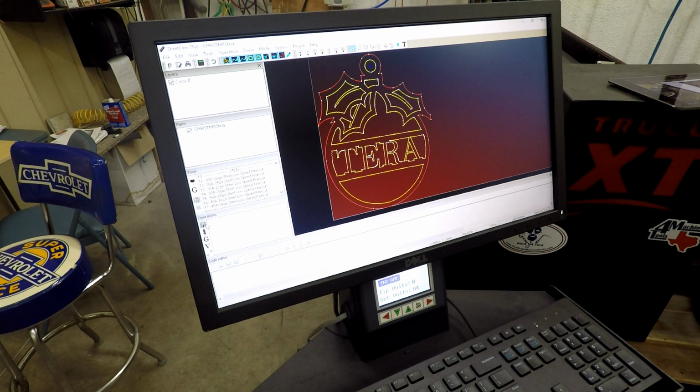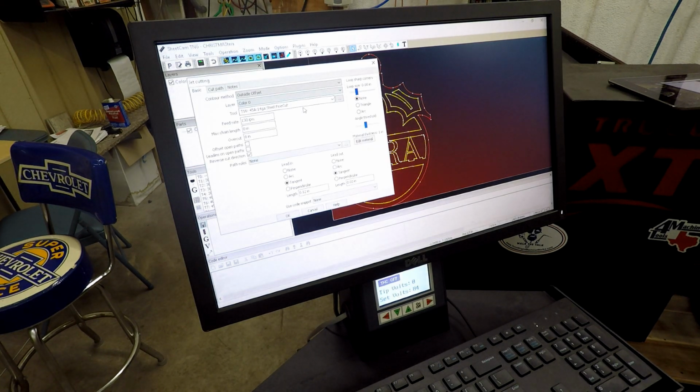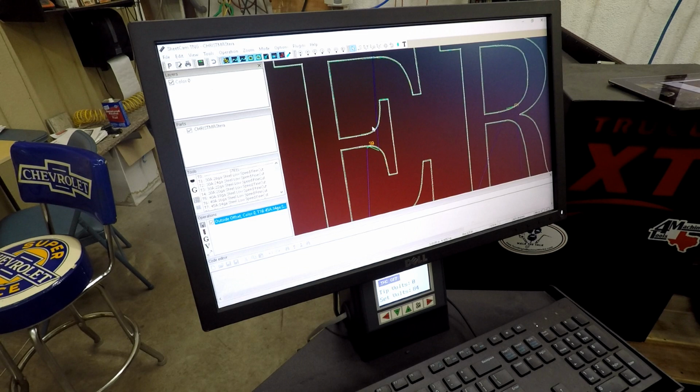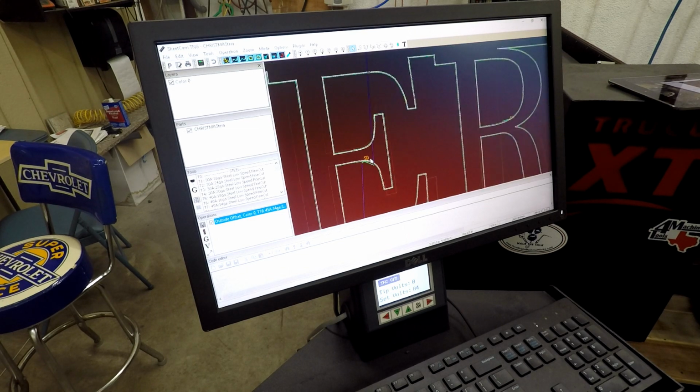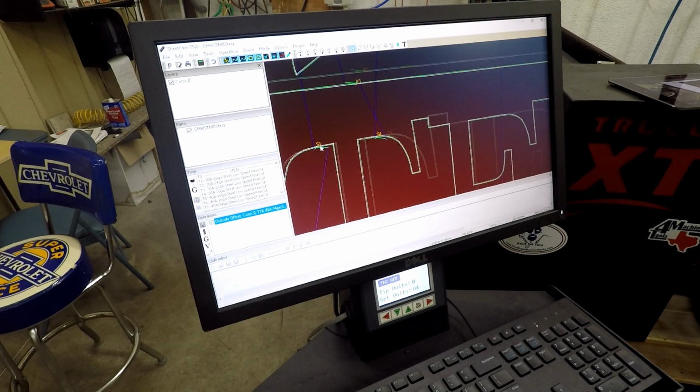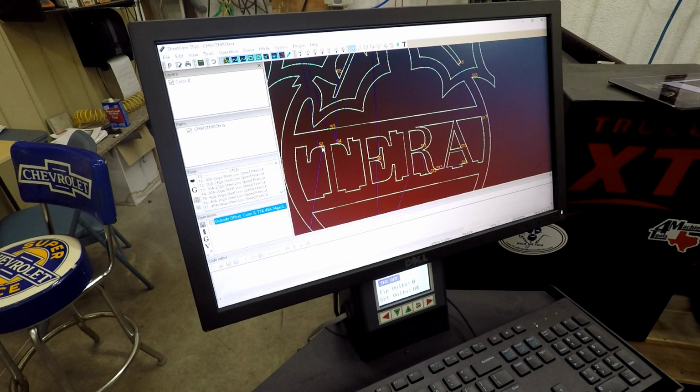So we need to put an operation on this. So let's just go. We're on 14 gauge steel here. I'm about out of steel on the table. I'm just trying to use these little pieces up. So hopefully this won't take long. Just looking, make sure it looks all right. There's actually a lot of little things I could do to make this probably cut better.